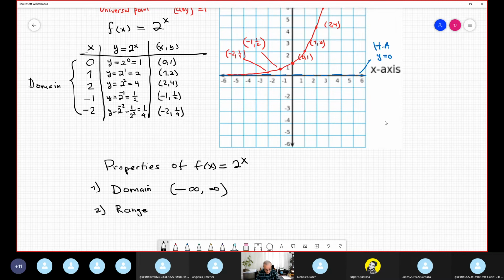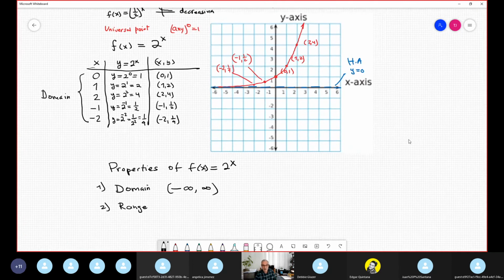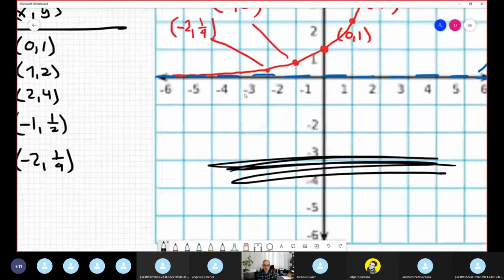Number two, range. Well, range is a little bit more complicated because we have no exponential in the negative part. Here, no exponential. It's only in the positive part. Remember, the range is the y values for which the function is defined. So it's only from 0 to infinity, but do not include 0 because the curve is asymptotic and never touches the x-axis. Never 0.